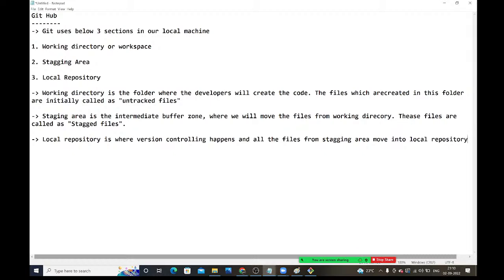Staging area to local repository. These files are called committed files.